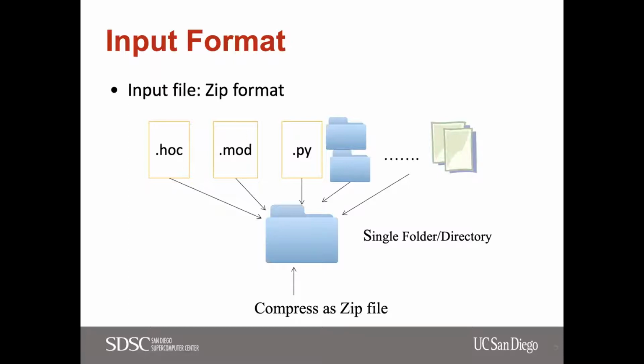But what we want you to do is to create a single folder or directory and put all those files inside that and subdirectories, and compress that top level directory as a zip file and use that as the input file. And this is probably one of the most commonly asked questions. We always have users who miss the single step. Either they would not create the directory, or the files are distributed. They may have additional files along with the single directory. So please follow this format, and this is the only format that will be accepted for running on NSG.